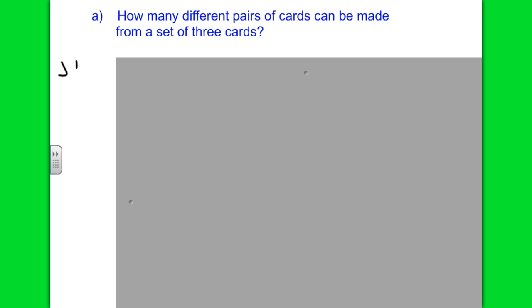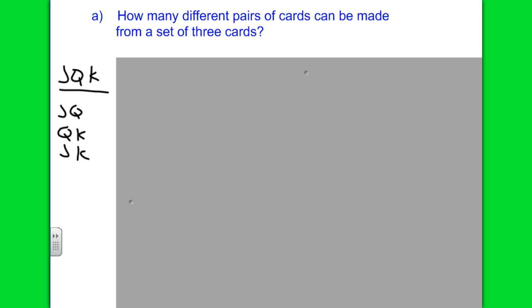Let's see, if I have Jack, King, Queen, well, I put them out of order. Let's put them in order. Jack, Queen, King. Lauren, give me the 3 pairs you think we can make. Jack, Queen, Jack, King. There's your 3. That is the 3 that you could make, right? So what are the other 3 that you're thinking, if you think there's 6? And then you can do, I said 9. Oh yeah. And you can do the same for Queen.